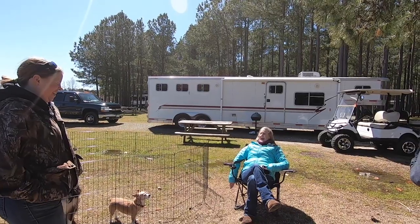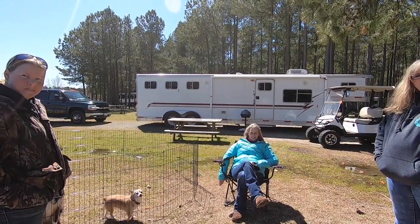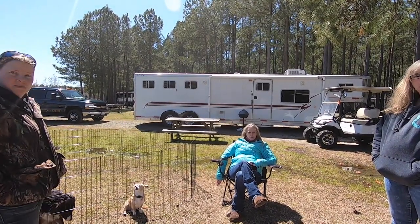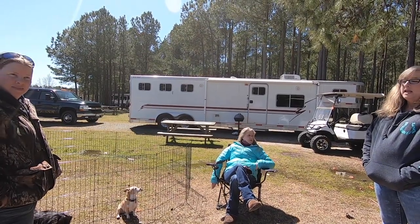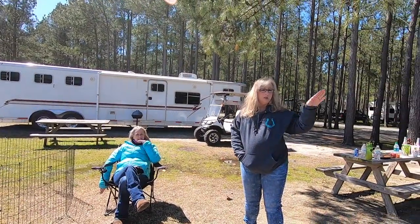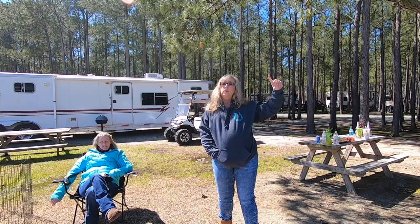Okay. But I really like the, what is the proper name for that? Is it the horse trailer? Yeah. Okay, but I really like that it has the camper in front. That is beautiful. I love that. And it's gorgeous inside. It is. And it's a toy hauler too, because you take your golf cart and put your golf cart in there and haul it around. You don't have your horses.